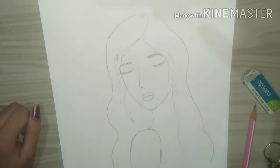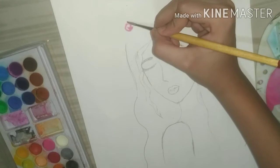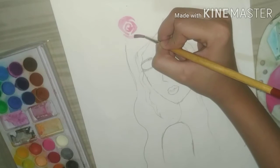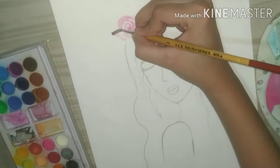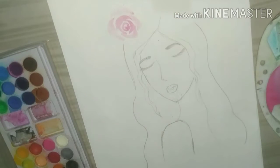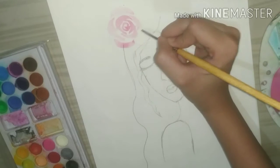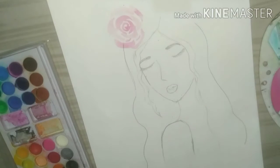And now I'll try to do the painting of the tiara, and it's a little hard. So first I will make a circle, a little loose water floral flowers. So there we go, we are making floral flowers, loose painting floral flowers. So this is a light pink color, and I have mixed a lot of white in it, that's why it's a little much lighter. So there we go, nicely painted. There we go, one flower is all done. It's looking very good, kind of fine.